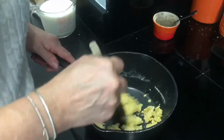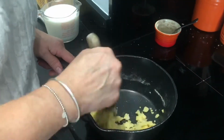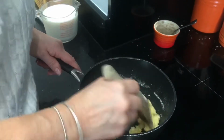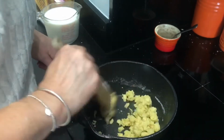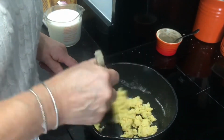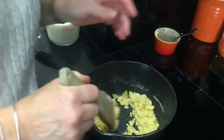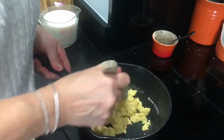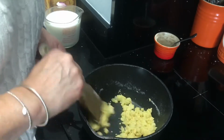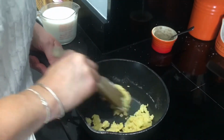Now don't forget, I've got onion mixed up in this as well. I'm just going to get it on quite high, careful not to burn it, and you'll notice I would use a wooden spoon. This is a non-stick pan, but just keep control of your heat. If you see it starting to get too hot or it's sticking on the bottom of your pan, turn your heat down a little bit. Now in GCSE, this is a high skill, making a bechamel or sometimes called a roux sauce like this.